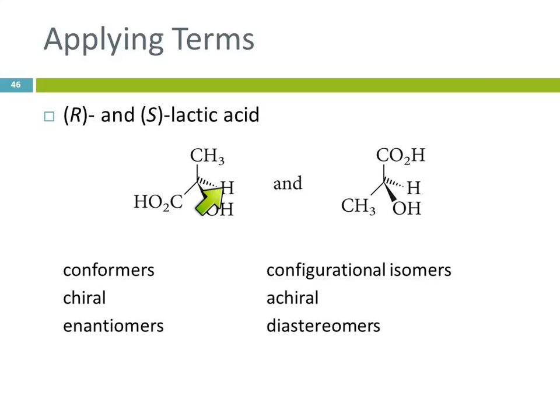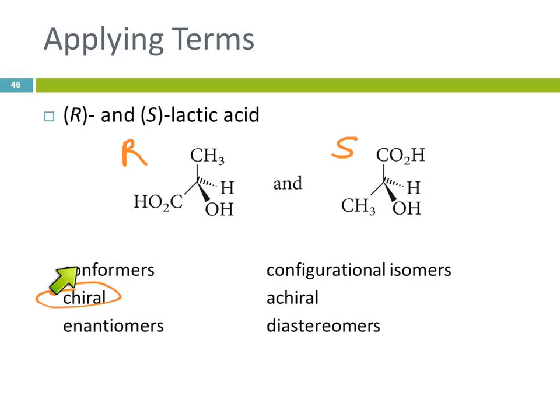If we look at this one, the hydrogen is in back, and so we would order these: this one is first, second, and third. That's going around to the right. This is the R. Well, actually, it just says that right there. And this is the S, right? Because here's number 1, 2, 3 going around to the left. So R and S, are they chiral or achiral? Or chiral. Right. Each of them has a stereogenic center. It's a chiral molecule.